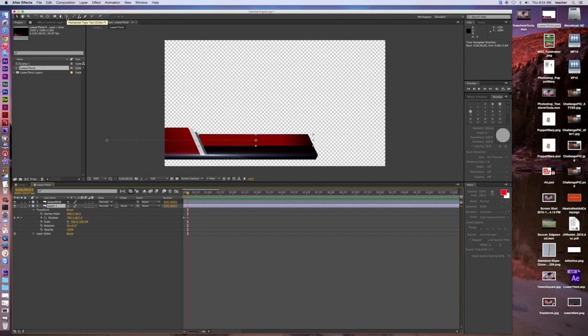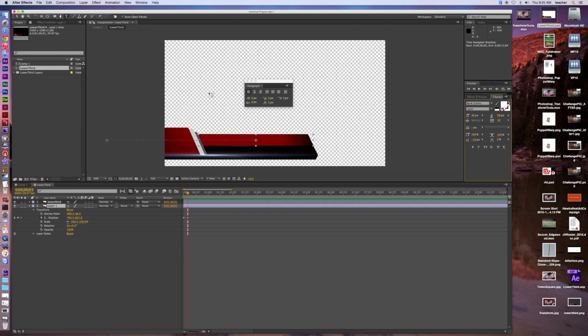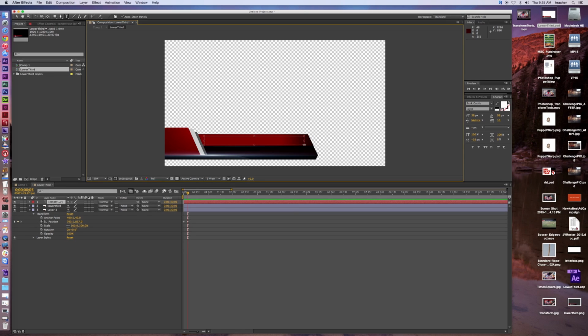So I'm going to go ahead and create that text, and I can do this one of ways. I'm going to go right back to the beginning here, and right there. All right, create a text layer. All right, set up all my stuff accordingly. Let's go ahead and click that off, and the text layer is going to be right in here. Okay, and this is going to be your main lower third title.